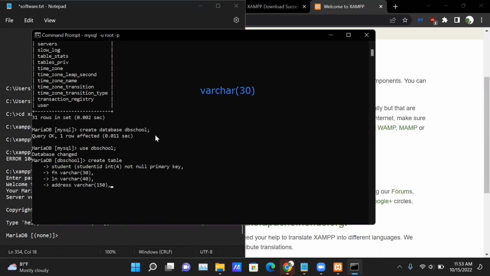Okay, press enter. Let's add one more field, grade, space, int 2, integer 2, within brackets. Yes, within brackets, the same way we have done previously.